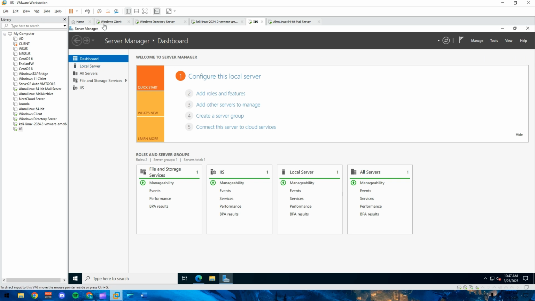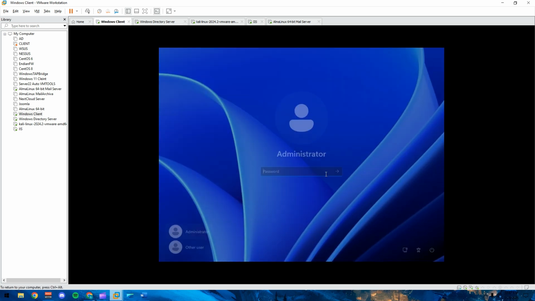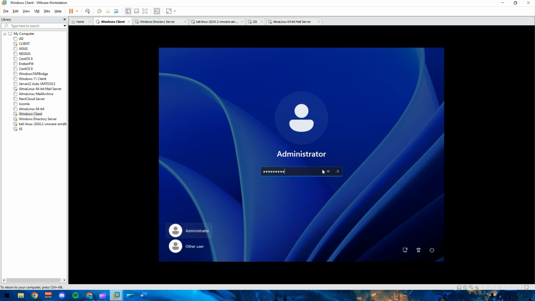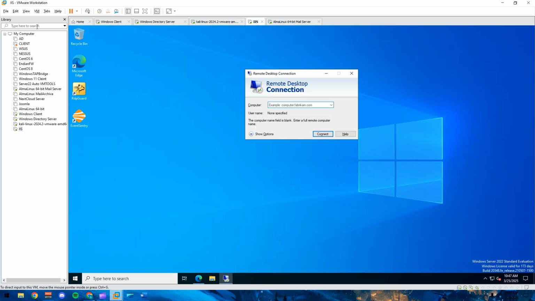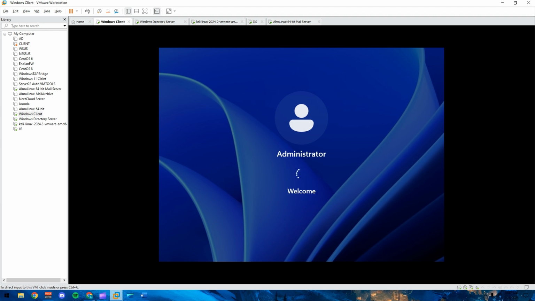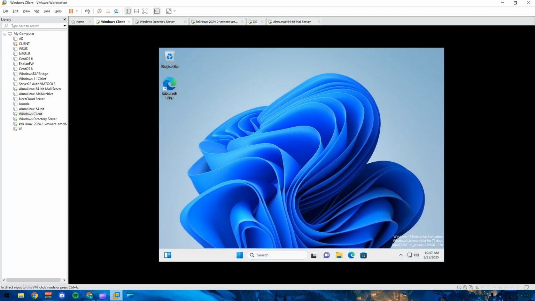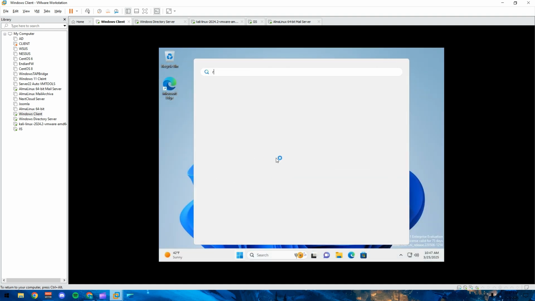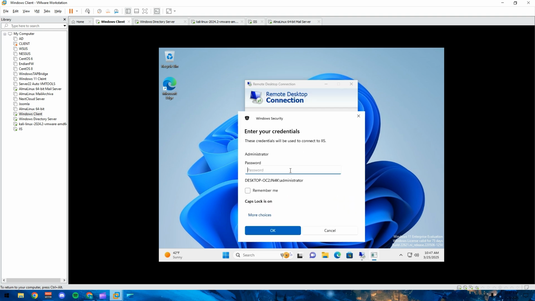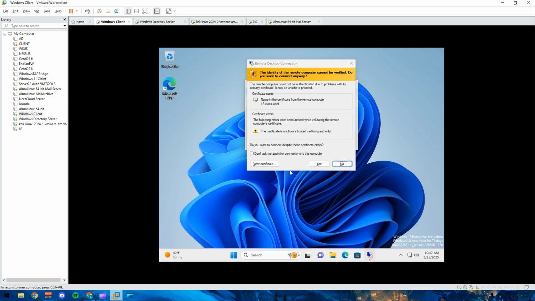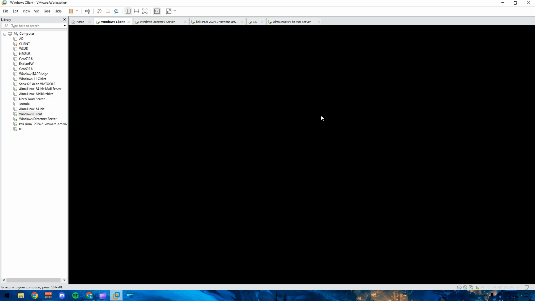The only thing I need to do left is just enable remote desktop on this. So let me go into remote desktop and show that it is on. Sure.